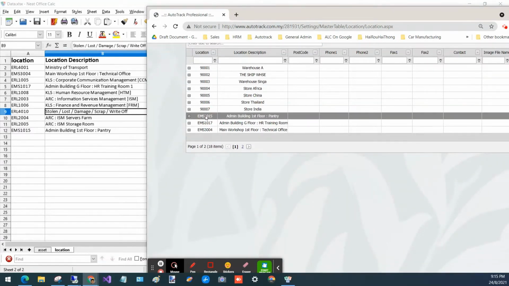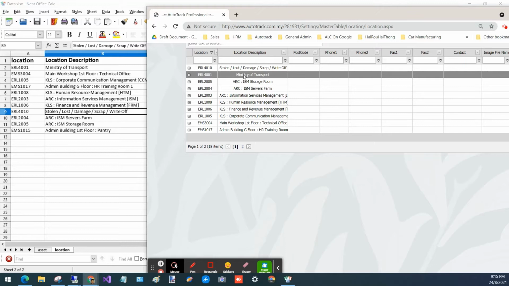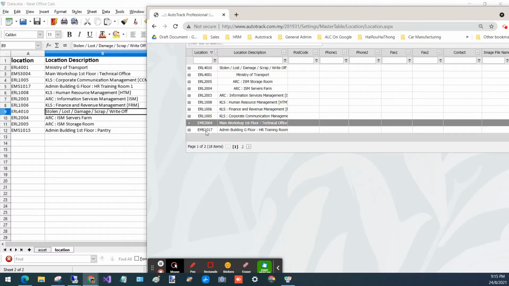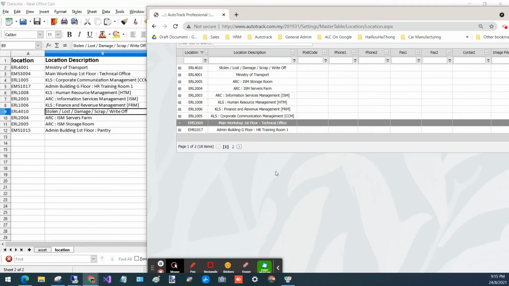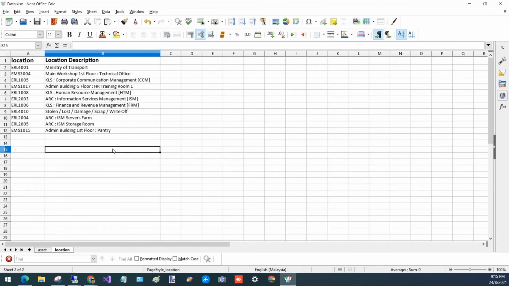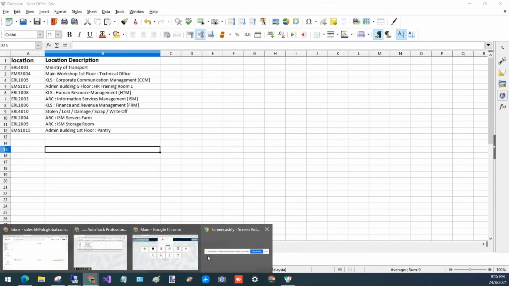You can see ERL 4001, Ministry of Transport, IO EMS 3004, main workshop, first floor, technical office. Okay, that's all for grouping.